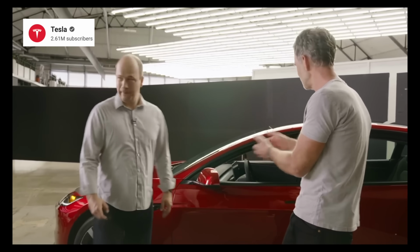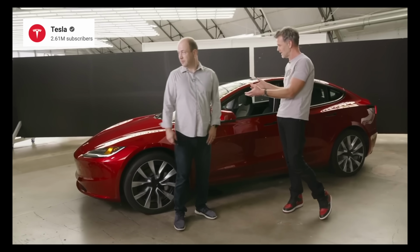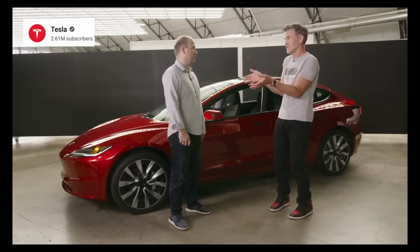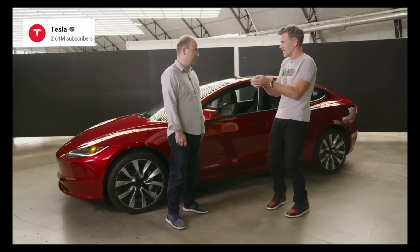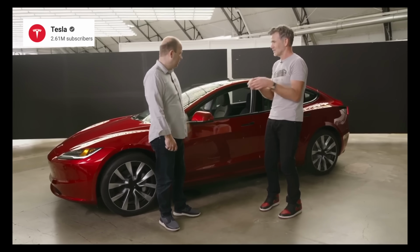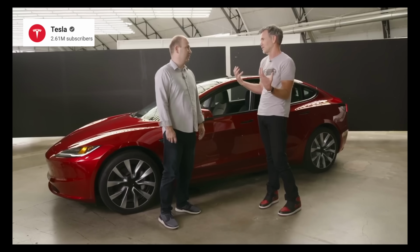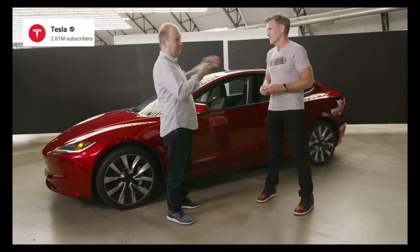They also did a lot of work on improving the safety and rigidity for this vehicle. A lot of internal structure was added to the car that helps the car feel more solid and responsive to driver commands while also improving passenger safety. Seals and baffles have been improved throughout to reduce road noise, leading to Tesla's quietest vehicle yet. I have definitely noticed a lot of those last few things when driving this car the past few weeks.